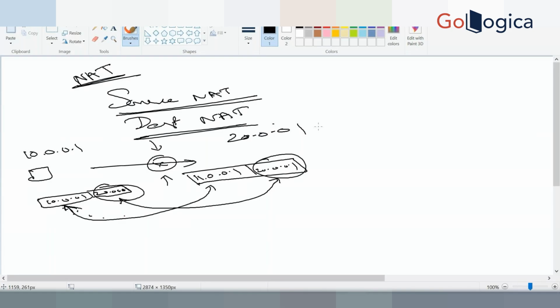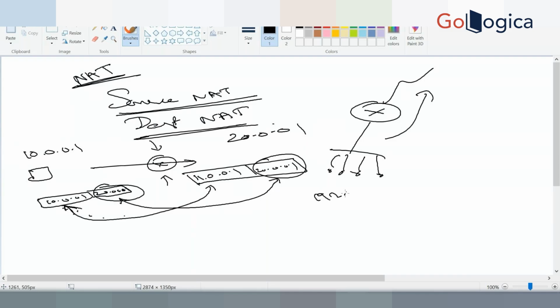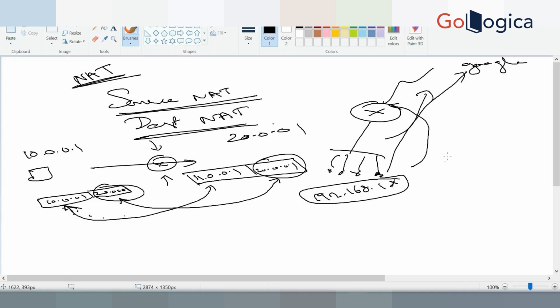Okay, use cases. So I told you the internet scenario, home based or small organization based. This is source NATing. What we are doing? 192.168.1.x IP address, we are translating to this interface IP address. So the source IP is getting changed, but the destination, I'm trying to ping Google or I'm trying to reach Google, that destination will remain the same from here till the end. Only the source IP address will change.